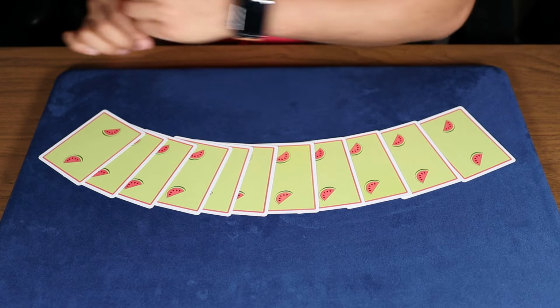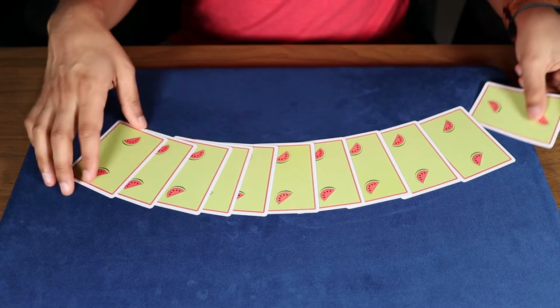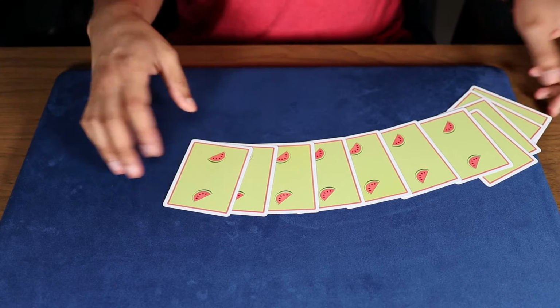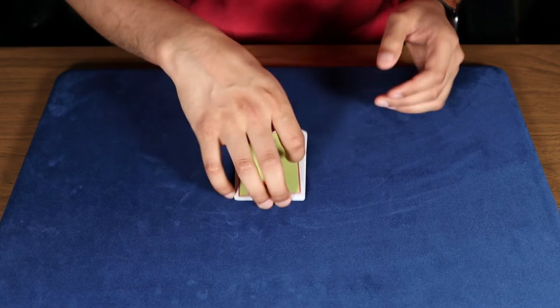All right, I have left, and now I'm a spectator. Okay, so I'm going to move over this many cards. 1, 2, 3, 4. And he said to square them up and leave them here. Okay, I'm ready, CardMechanic. Okay, CardMechanic's back.